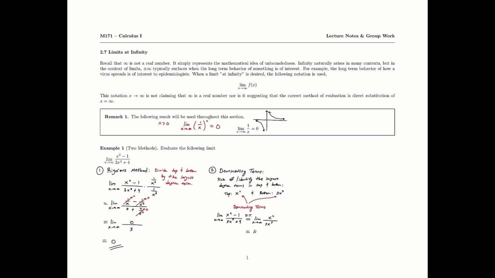Then we can simplify the limit as if we had started with a brand new limit. And when we do that, we have 1 over 3x. And sure, we could pull out the 1/3 if we really wanted to. And then we see we just have the limit of 1 over x as x goes to infinity. No matter how you chalk it up, this is going to go to 0. So we get the same thing just by looking at the biggest term in the top and the biggest term in the bottom.